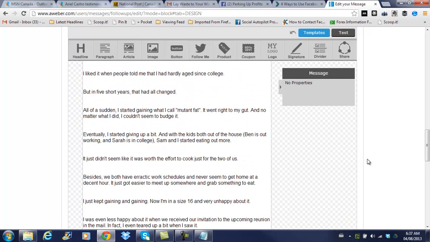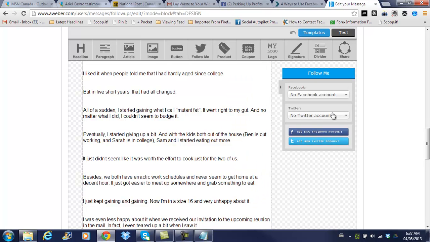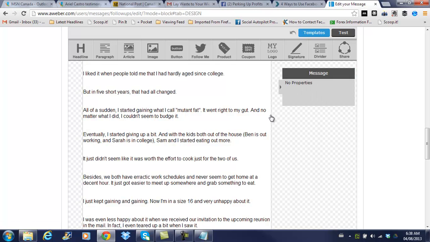Now before we do anything else, we want to do one of the most important steps of all. Oh, just before I go into that, just so you know, Aweber has different elements up here at the top, and you can just drag and drop these into the appropriate place in your email. If you wanted to add social buttons, you can drop those in there. You'd have to have these set up with your accounts, of course, but you can add a button. So put the link for your button.